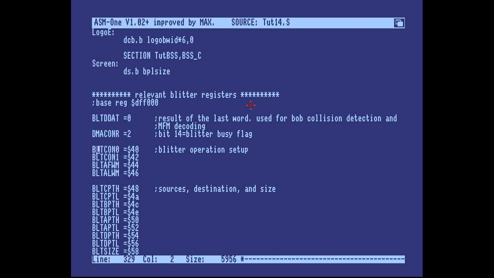So this tells the Blitter, it puts the Blitter in a sort of mode. You can set it into area fill mode, line drawing mode, or the conventional combination of sources to form some sort of output.